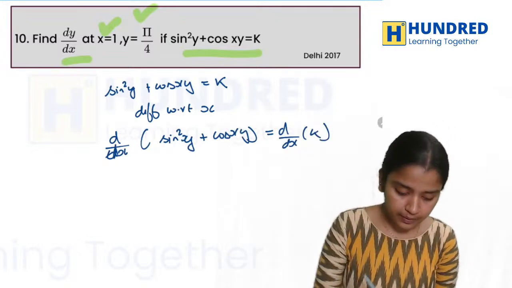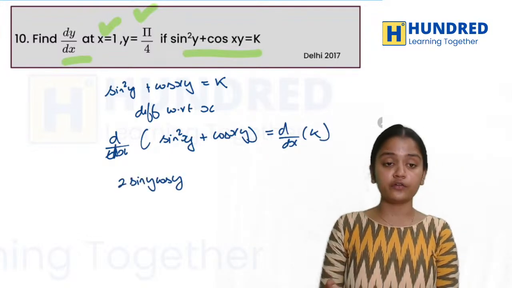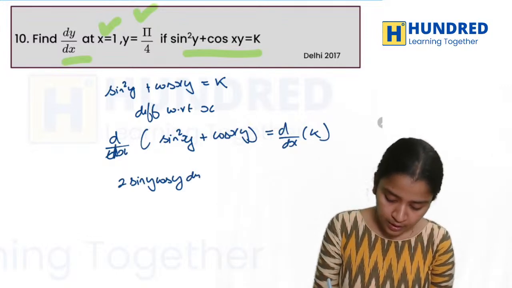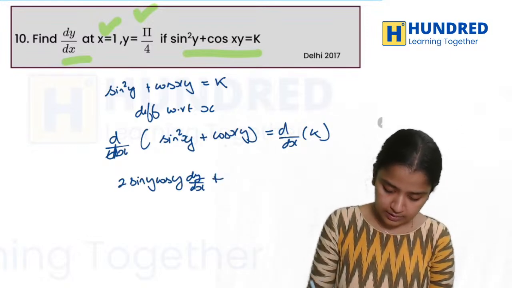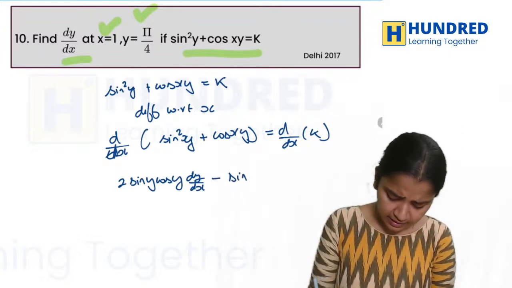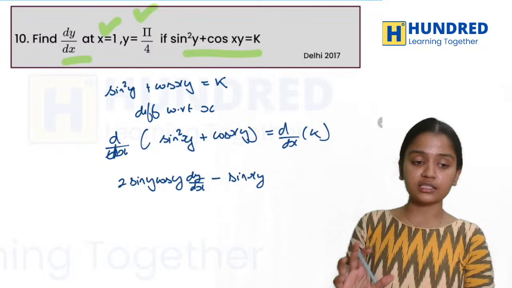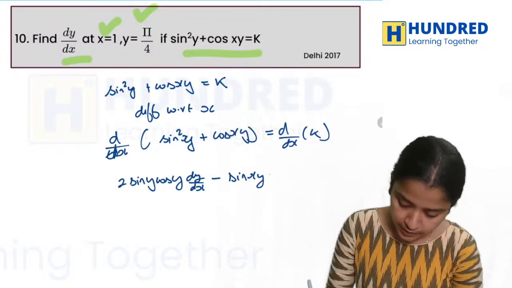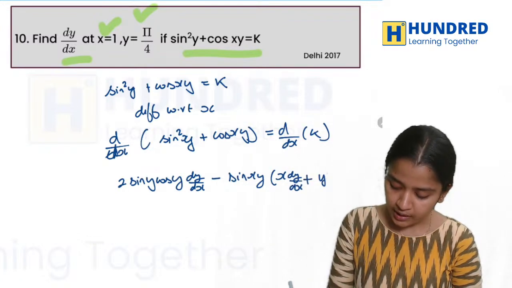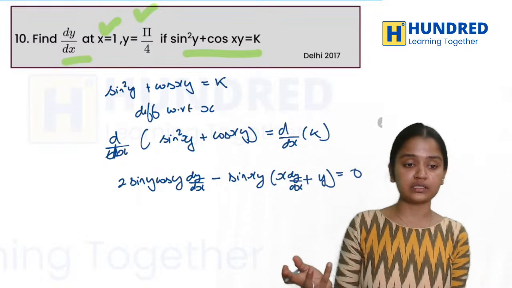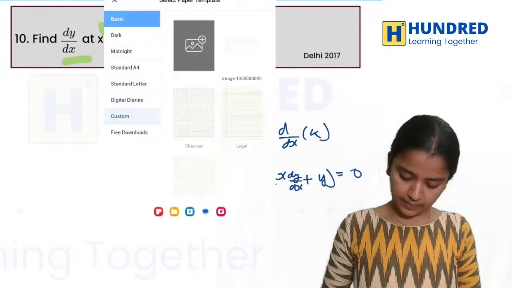So இதை நான் differentiate பண்ணா what I'm going to get? I'll be getting 2 sin y cos y. If I differentiate y with respect to x, it will be dy by dx. அதே மாதிரி this will become plus minus sin xy. xy நம்ம differentiate பண்ணா அது வந்து நம்ம uv method யூஸ் பண்ணுவோம். So uv method யூஸ் பண்ணா uv dash plus vu dash is equal to 0 in a differentiation of a constant, right? Now after this what am I supposed to do?